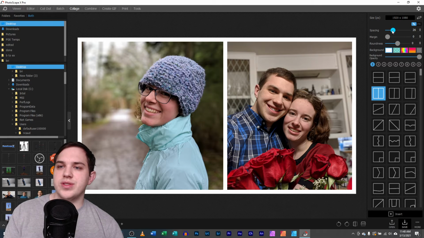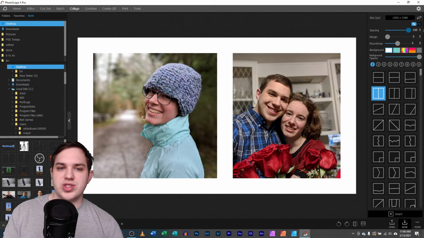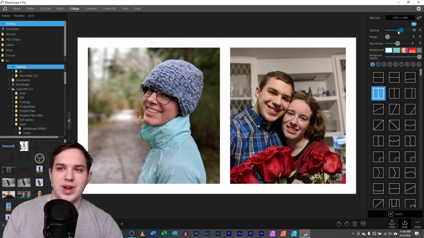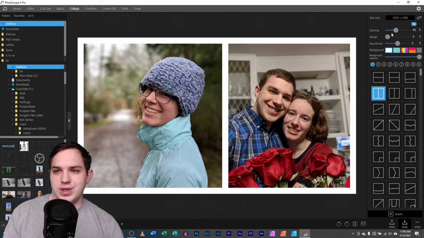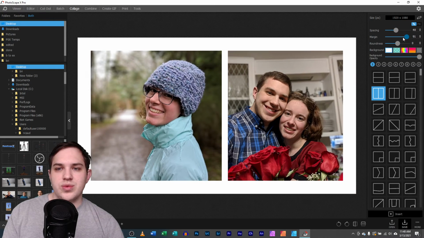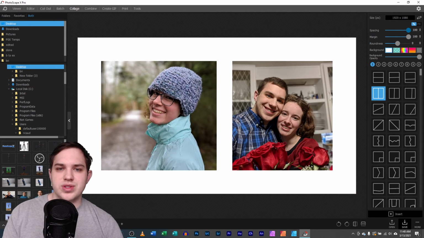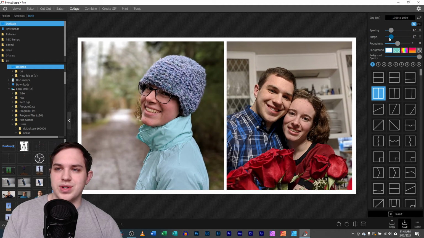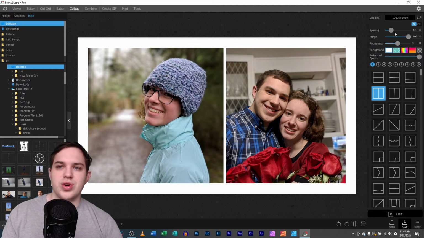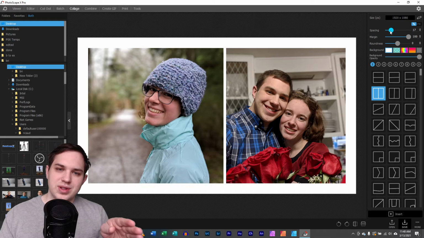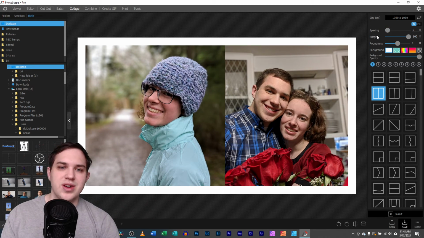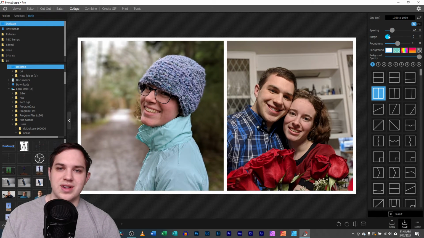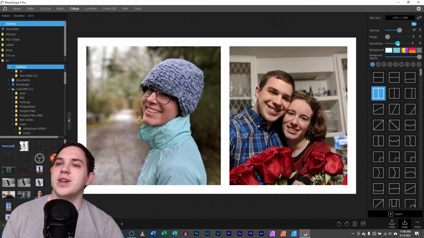Then you can go over here to spacing. This just changes how much of a frame you're going to get around each image. You can go to zero. You can go to whatever you would like it to be. You can go to margin, which is also similar to what you're talking about. It's just a different way of putting it. So spacing would probably be looking at spacing between the two images, and that'll change. But if you want them to be together but still have a border around the outside, there's kind of your settings there. Okay, so back to kind of a more normal setup there.